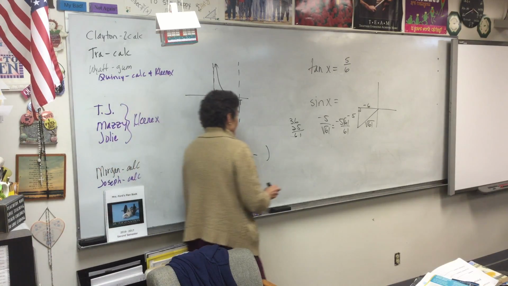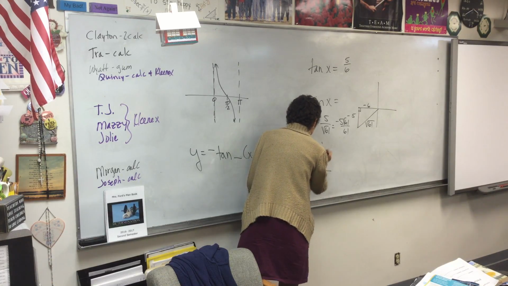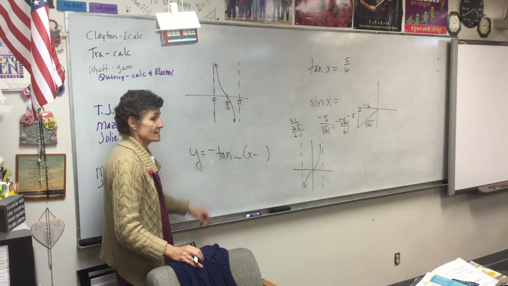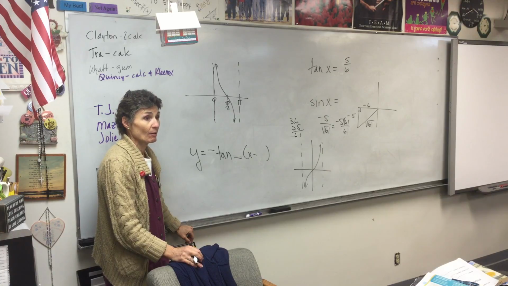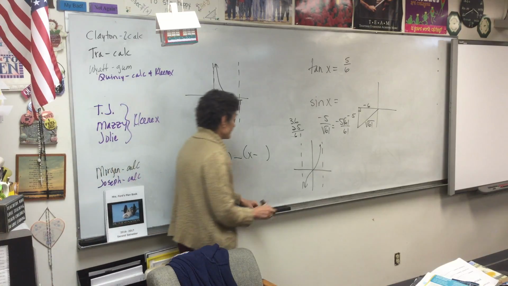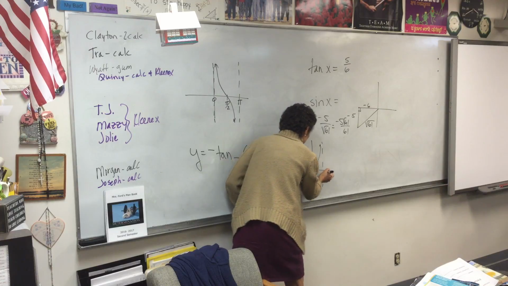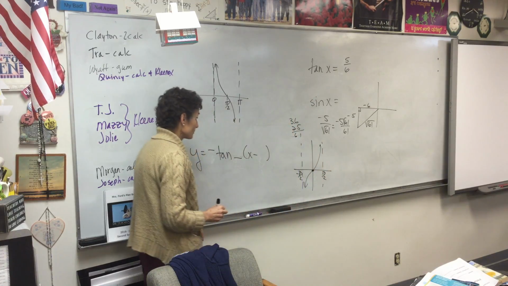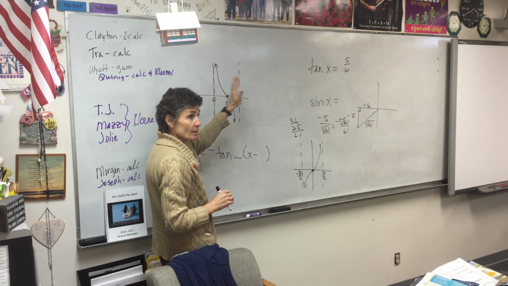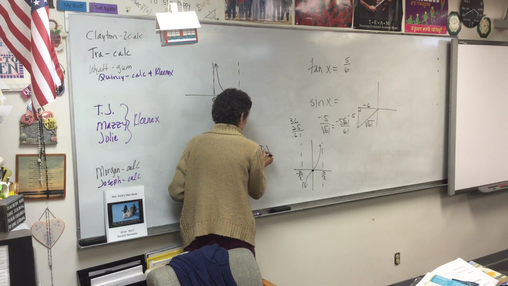It's upside down. Brenton knows that a regular tangent curve looks like this. That is upside down. What else is different about it? Besides it being upside down, it shifted. This dot is supposed to be at the origin, and the asymptotes are here for a regular tangent curve. What has happened is this dot has been shifted pi/2 to the right. So that will be x minus pi/2.